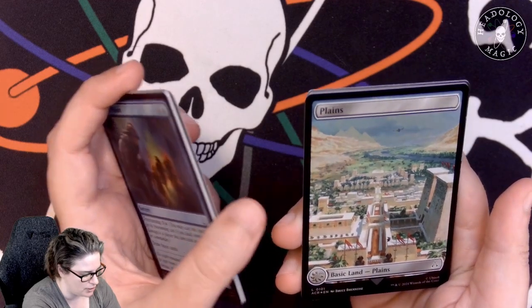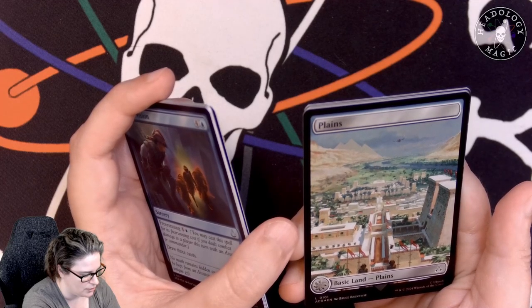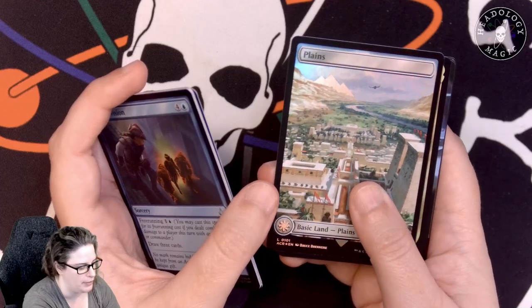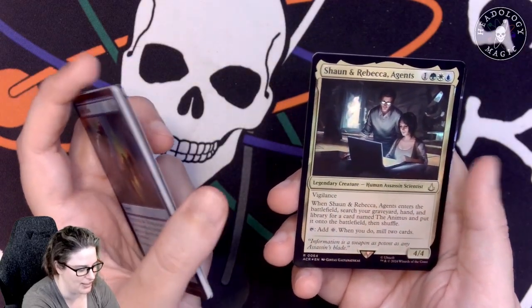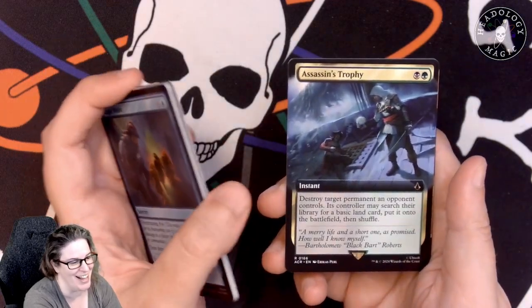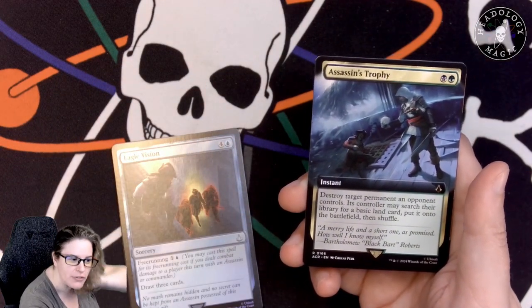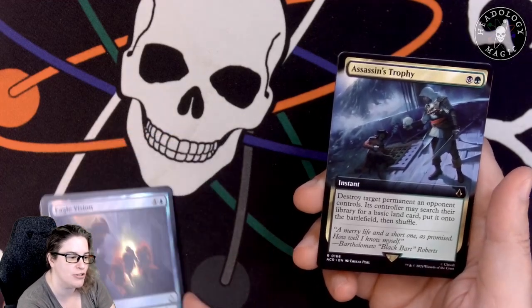That looks like, wow. Okay, yeah. Very cool Plains. Sean and Rebecca. Agents. Alright. Foil. Goddamn, assassins are taking lots of trophies today. Maybe they should think about slowing down.